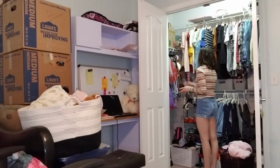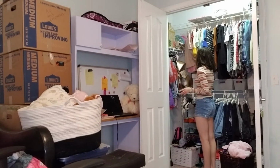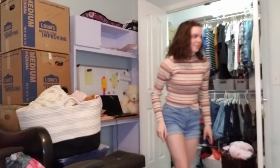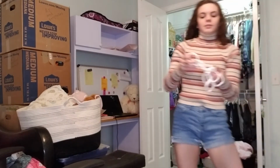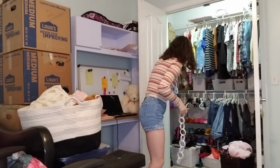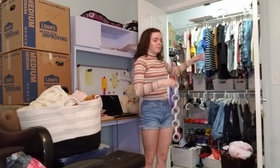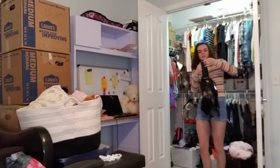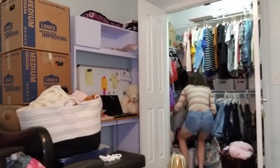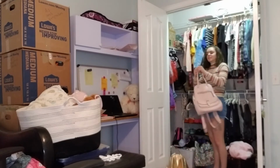So now I guess I can start hanging up some other stuff too. I originally put all of these shower curtain rings together, right? And so I have some bags over there that I could just hang up in here. So I'll just slip this onto the shower curtain ring. This will work. Yes, it will. This one already had a shower curtain ring on it. So we'll go ahead and put this one back in.